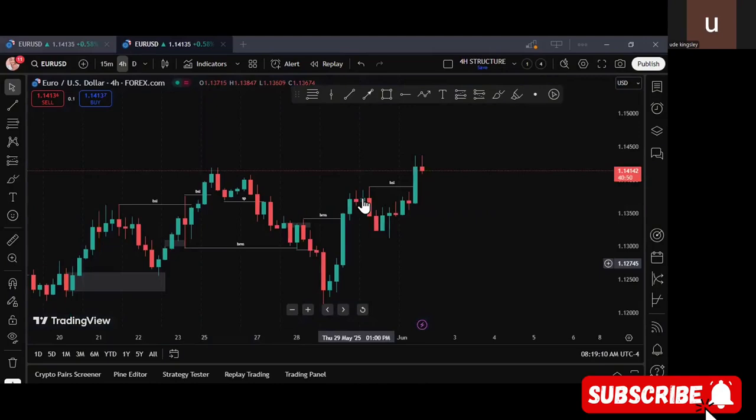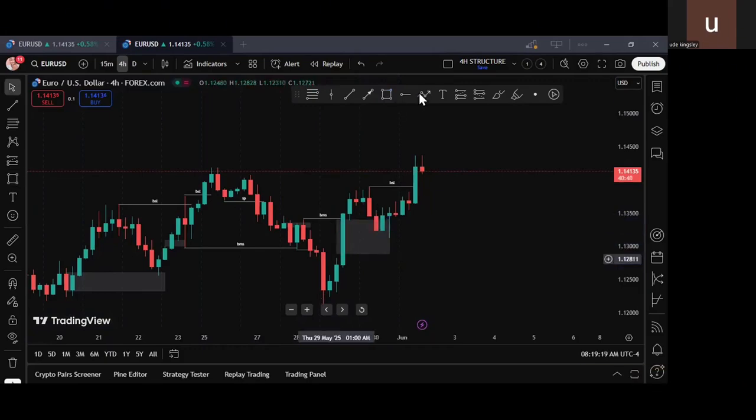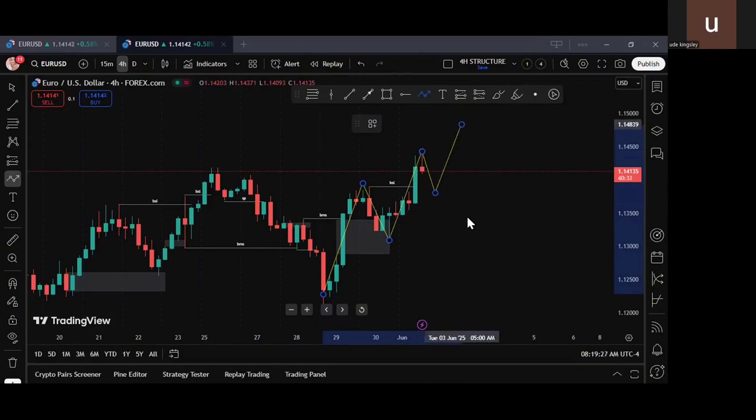Looking at price now, you see that price had broken to the upside, a BMS to the upside, and retraced into this gap as an internal liquidity. So you trade this into this gap. Simple thing: expand to the upside, retrace, and now it gives another leg. So what do you expect again? Another drop like this, then we continue to the upside. That's how price moves. So I'm just trying to catch the sell into this gap to fill this other block right here, then it will push to the upside.